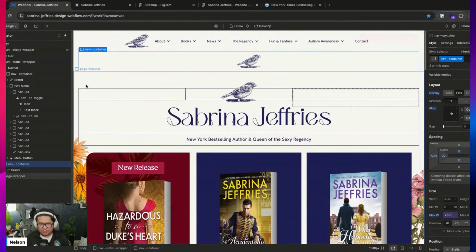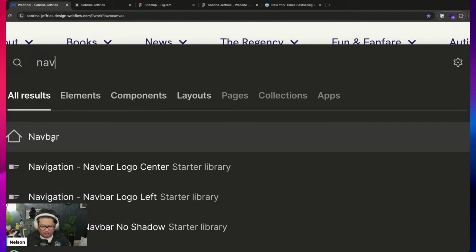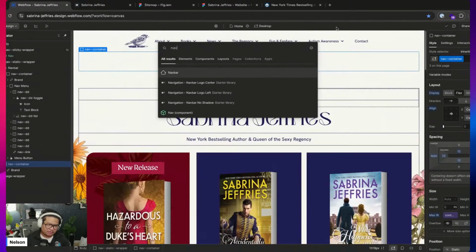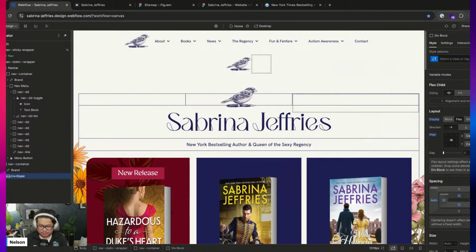So this is me using the Webflow navbar component that's out of the box. But because this is a very customized nav, I should have started from the beginning. Or you should have started from just straight divs rather than using Webflow's pre-made nav component for something that's this unique. So, lesson learned, and move on.